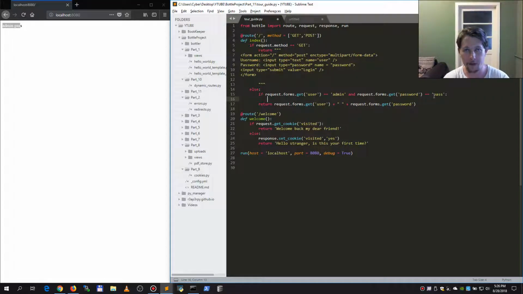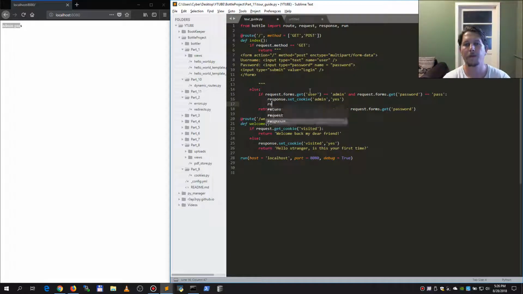If that's the case, then we have an admin login. So we should set the response cookie admin with yes and return a redirect to the welcome.